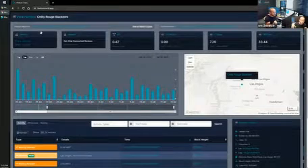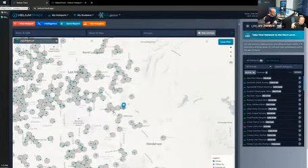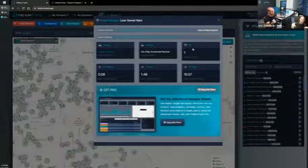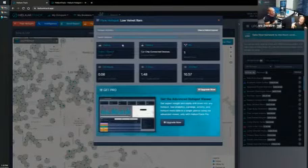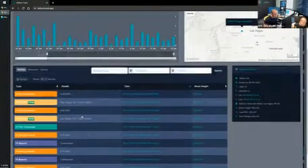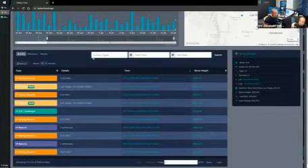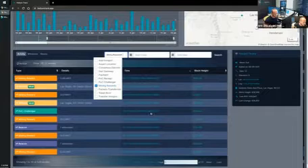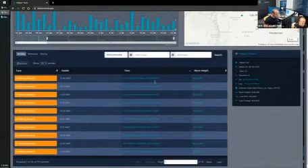So remember, back on the light version, we only got a little bit of information here, which is good to know. That's kind of the main key points: understanding the earnings, what's the reward scale of the miner, and you can jump to it on the Helium Explorer as well. But you can see just how much more data we're getting here. We can literally drill down into the activity that it's doing, and we can sort it. So you can say, okay, well, I only want to see mining rewards, and you go ahead and check that box, and that will update and sort, and you can literally just go through those mining rewards.